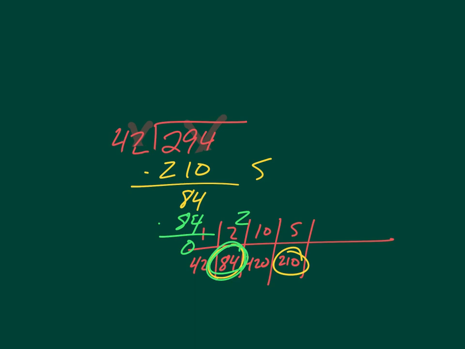If I pulled out 5 and then I pulled out 2, 5 plus 2 is 7. What do you know? That's really close to my estimate. I'm trying to get that estimating piece in there every single time.